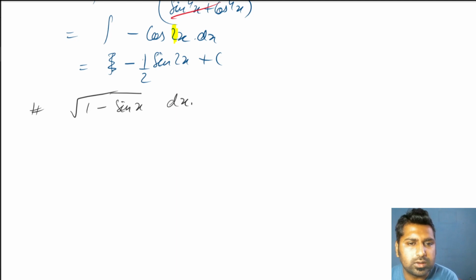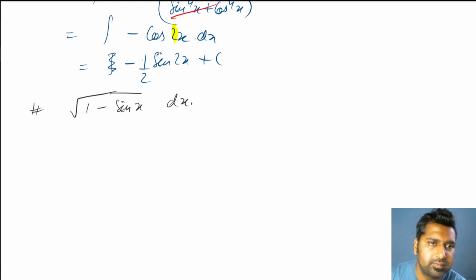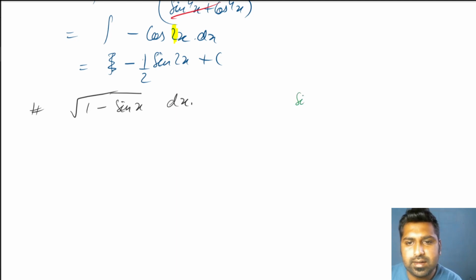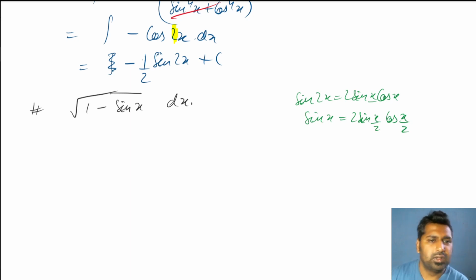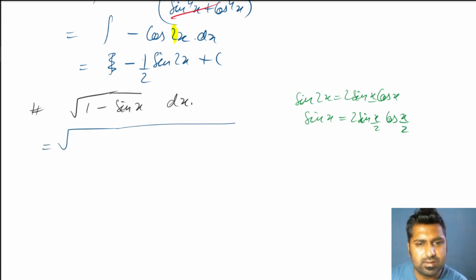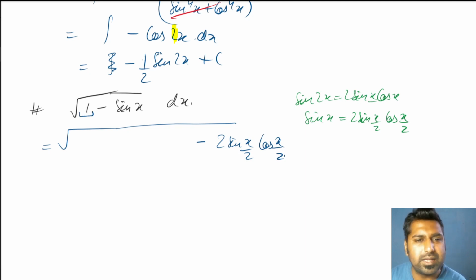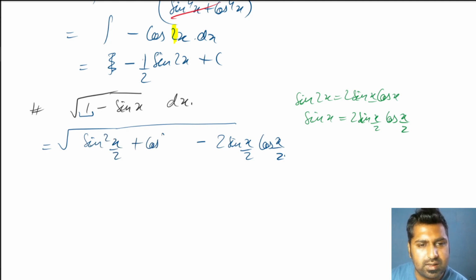We did do one question in which 1 plus sine 2x was there. So I broke that sine 2x in half. The idea is that sine 2x is 2 sine x cos x. And similarly, if I break sine x, it will be 2 sine half of the angle, x by 2, cos x by 2. Now why would that help us? I think if you revise that lecture, you will be able to recall what I'm going to do next. I'll replace this 1 with sine square x by 2 plus cos square x by 2.